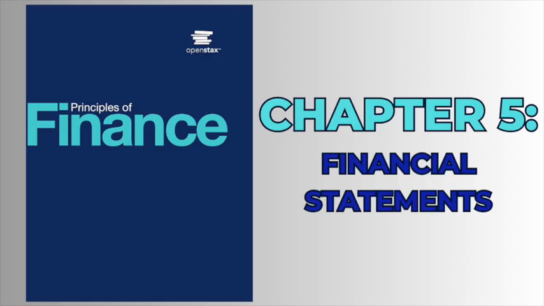Current assets are those that can be used or converted to cash within a year. Common examples of current assets include cash, inventory, accounts receivable, and short-term investments. Assets that will be in use longer than a year are considered non-current. Common examples of non-current assets include notes receivable, machinery and equipment, buildings, and land.